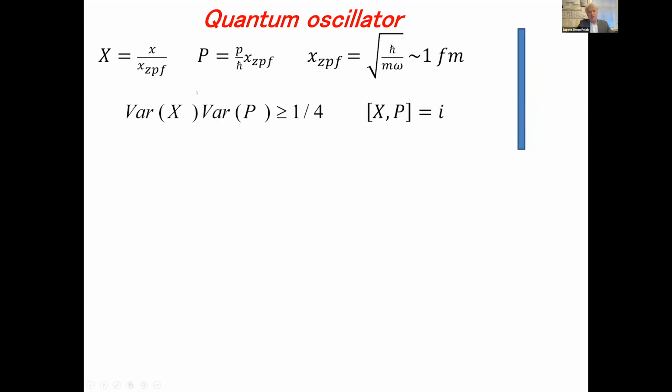And if we now go to those dimensionless quadratures, then it's nice and pretty, because those are just canonical variables, and the Heisenberg uncertainty can be written in this simple form, and it stems, of course, from the commutation relation. The position and the momentum cannot be measured simultaneously. And that's, if you will, the origin of the standard quantum limit.